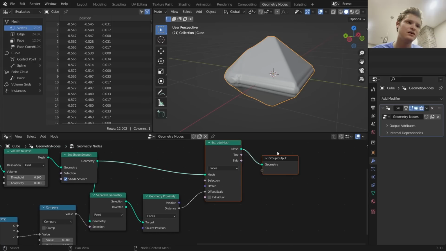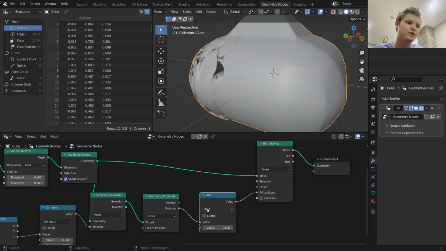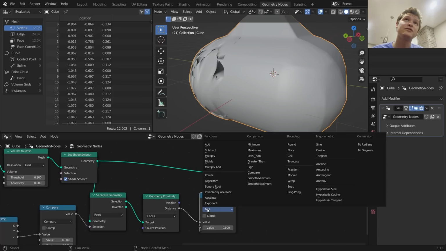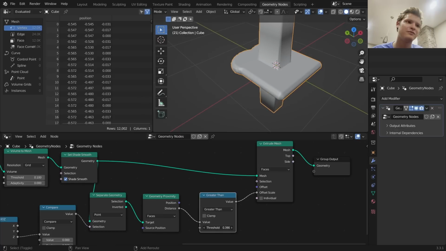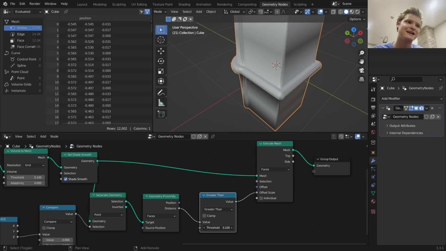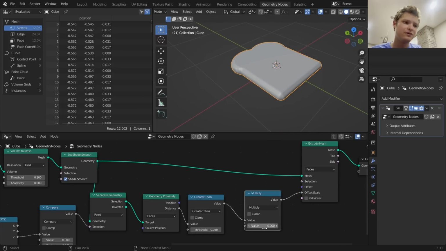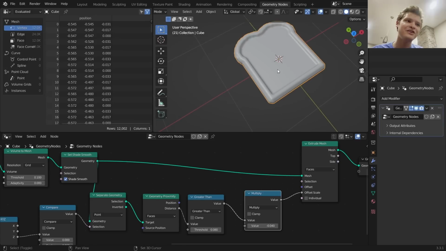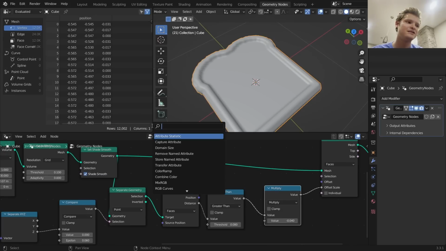What we want to do is make this not horrible. So I want to say only extrude where the distance is greater than a bit over 0, I think. You can see we've made a little function that tells us how far away from the bread, or the crust, we are. Isn't that useful? I want to make it less intense, so I'm going to multiply it by 0 and go a little negative. You can see now we have a bit of a dip in our bread, and we actually know where the crust is based on the SDF, signed distance function.